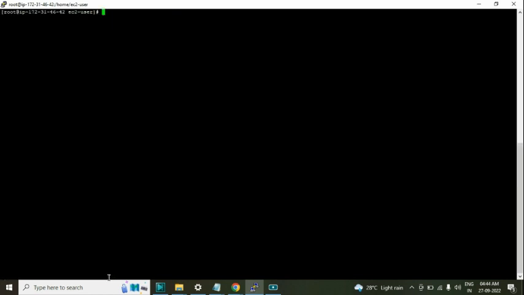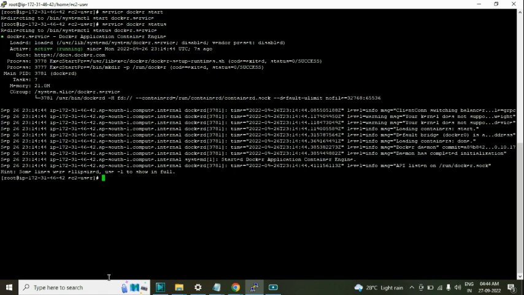So let's clear and run the command to start it: service docker start. Now let's verify again. Service docker status. Okay, so we have successfully started Docker.